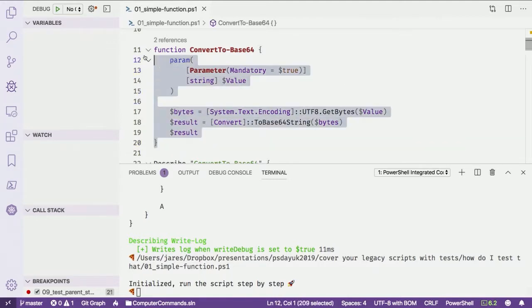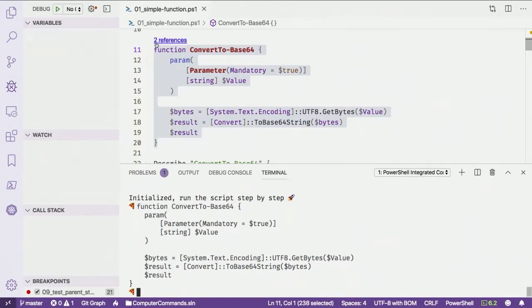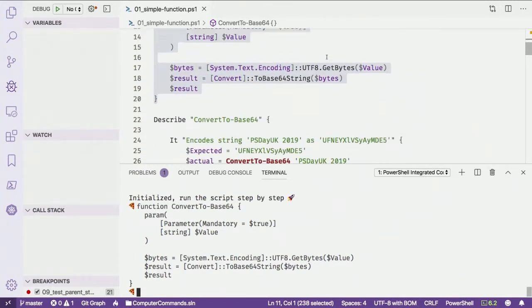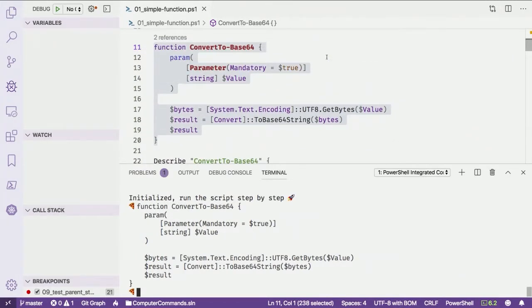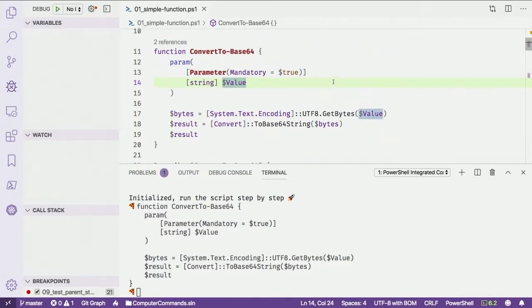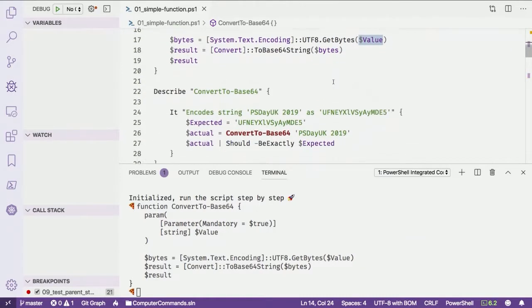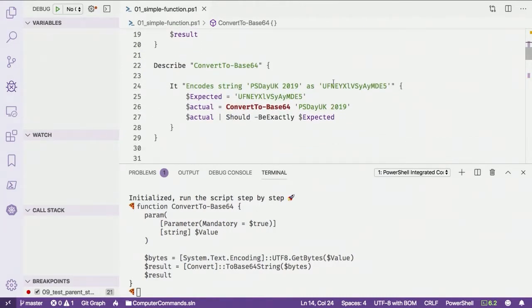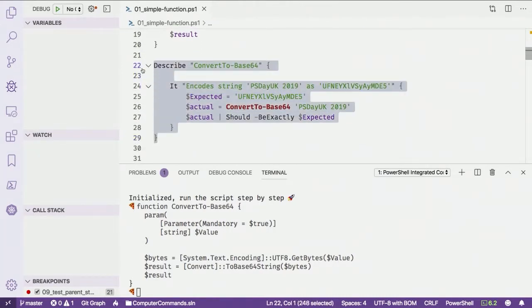And so if I bring it to the scope, I define it. Normally this function would of course reside in a separate file, and I would dot-source it into this script. But just to keep the demo succinct and most of the code on the screen, I want to show it this way. So I bring it to the scope, and now I start testing it. The test here is super simple. I just write a Describe.